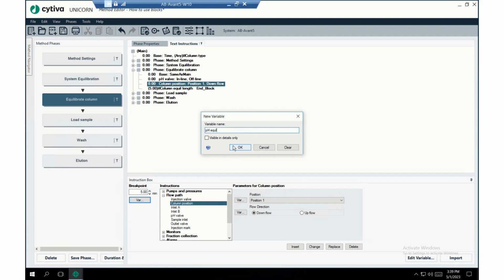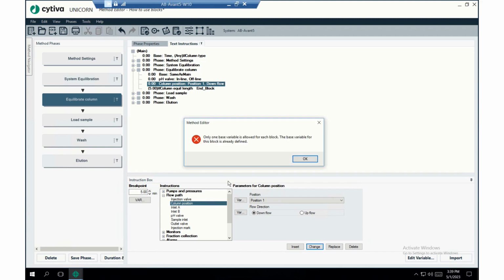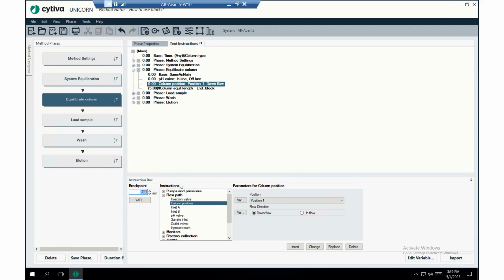And then, of course, if we want this variable here, we'll run into a problem. There can only be one base variable allowed for each block. In this case, what we can do instead is insert what basically amounts to an empty block.